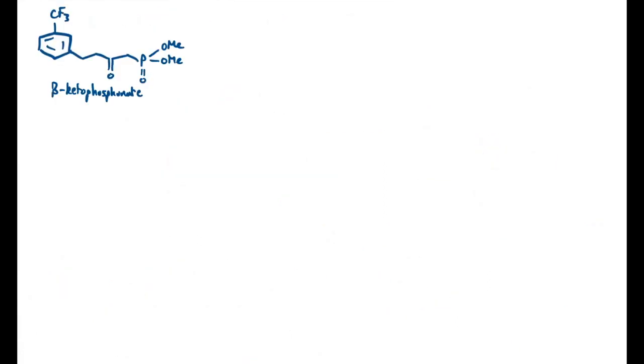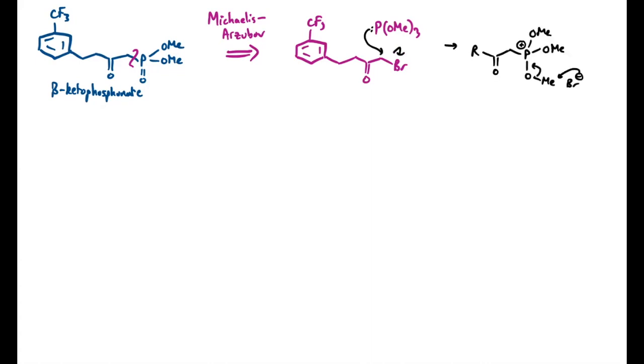So to finish this retrosynthesis off, I need to make this beta-ketophosphonate. Now there's actually quite a lot of ways of doing this, which I'll just explain. People have their own personal preferences. I guess the classic on-paper disconnection is to go here in purple and do a Kalas-Arbuzov reaction. That's going to require me to go back to this alpha-halocarbonyl and trimethylphosphite. The mechanism there is an SN2 displacement, followed by a demethylation to form the phosphorus oxygen double bond. This is normally done with the triethylphosphite, but the mechanism idea is the same. And then more in our retrosynthesis, we'd have to make the alpha-bromo ketone, which would just use some enolate chemistry, where we should be able to select for the least-hindered hydrogen using your choice of irreversible bulky base. Form an appropriately mild enol equivalent and react this with an electrophilic bromine source.